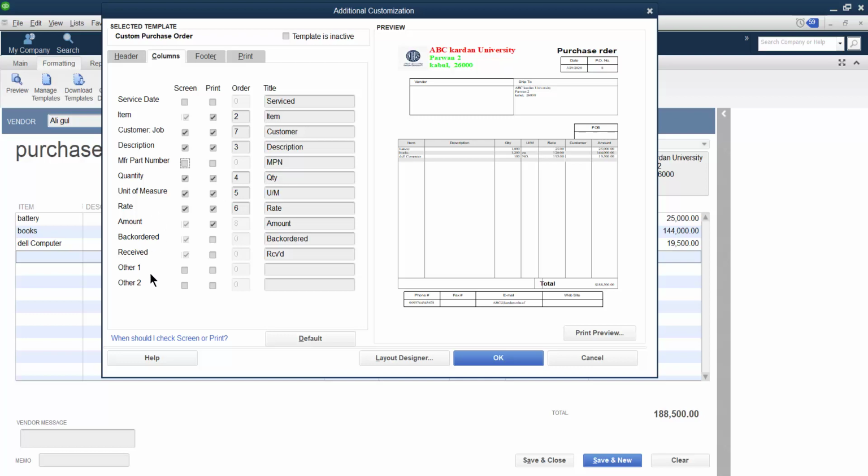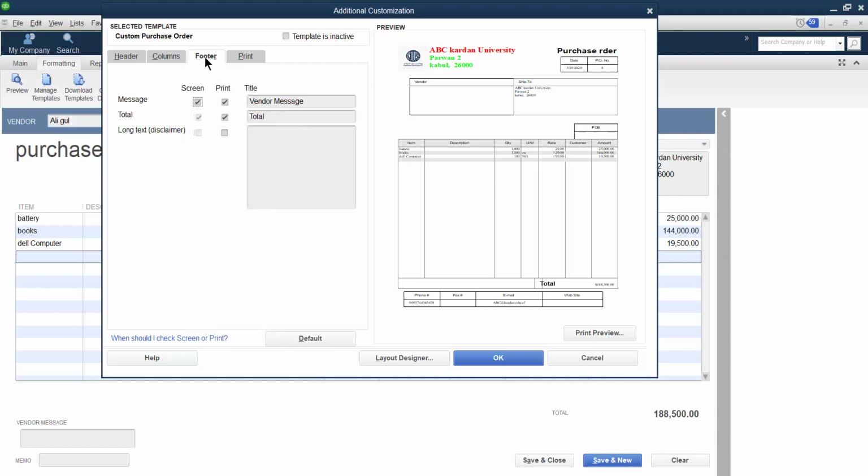Amount, rate, and so on, all of this. If you want to have one column for each of these, then click it, right? Take this one. And of course, if you want to change the name, you can change the name as well. The same thing in the case of footers. So which footers should be there? Right now we have vendor message and memo, right? So please remove this one from the screen. Vendor message and as well as this memo. So if you remove it, no more can you find those things on the screen itself, right?